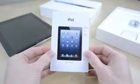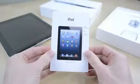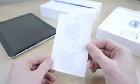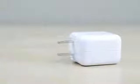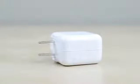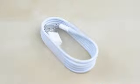First off we have a bit of paperwork which contains a quick start guide going over the basics, safety info, and the most important thing of all — the Apple stickers. Don't deny it, these are the whole reason you're watching this video. You'll also find the new 12W USB charger which looks just like the old one but will now charge your iPad faster, which is definitely appreciated. Also included is a lightning cable which you can use to charge and sync, replacing the outgoing 30-pin connector.